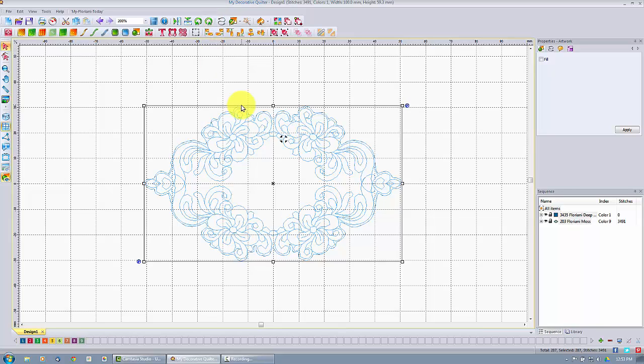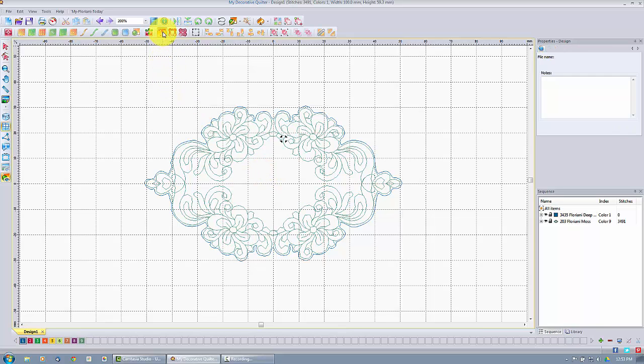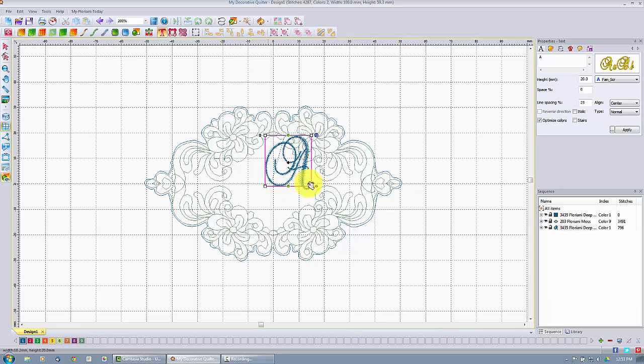And now we're going to come in and add our monogram into the center here. You're going to do that by clicking your text icon, come down here into the center and click, and you'll get your text icon. If it's not already set to this particular font, Fancy Script or FAN_CR, then you want to change it to that. So select Fancy Script. You're going to get an A. We're going to go ahead and leave it an A for this particular example because that's what's in the printed instructions. But if you want, you can backspace over it and type in anything else.